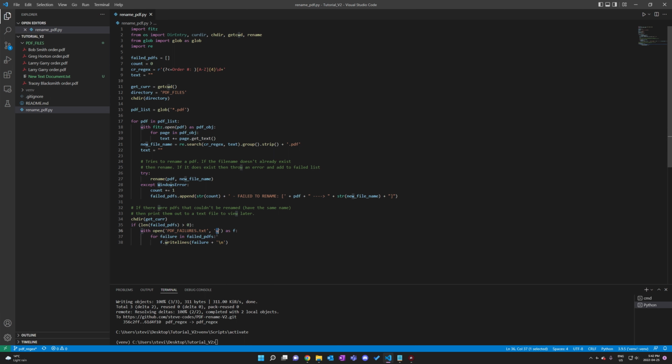So that's what that W stands for. And then we're going to open it as an object F, and then for failure in failed PDFs, we're going to do f.writelines failure plus a new line. So each failure will have a separate line of its own in the log, so you can visually go through it.